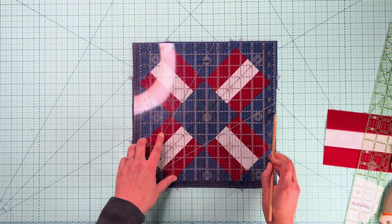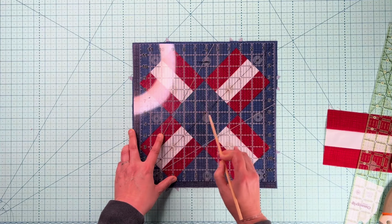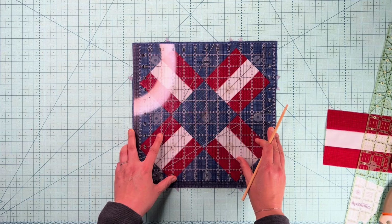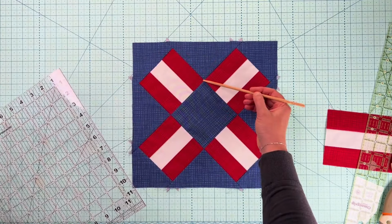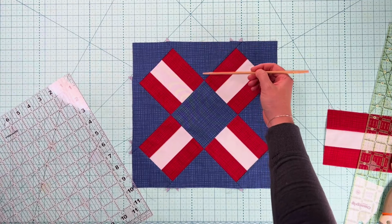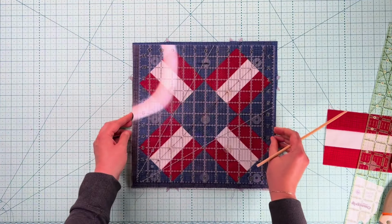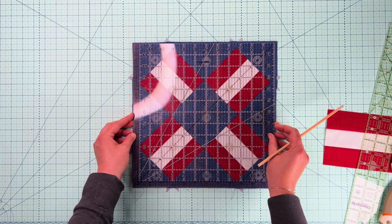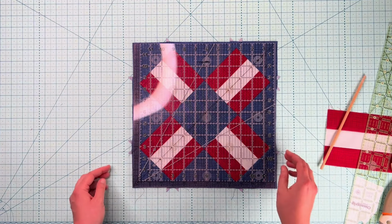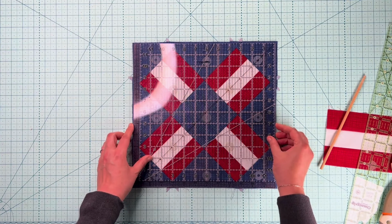And then if you look at 6 1/4 here, you want to make sure that it intersects these two areas on the block. And I'm sorry if there's some glare. What I'm looking at is these points here. You're going to want your 6 1/4 inch line to go through here, and through here. So once you have those two lined up, you can be pretty certain that your block is centered, because if you cut off center, then you're going to lose some of your points, and you don't want that when you put your block together. You want nice, pretty points.